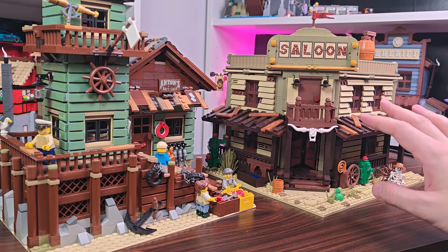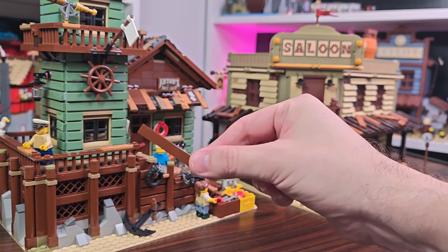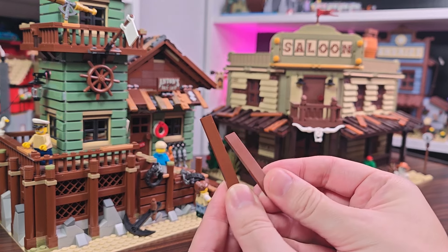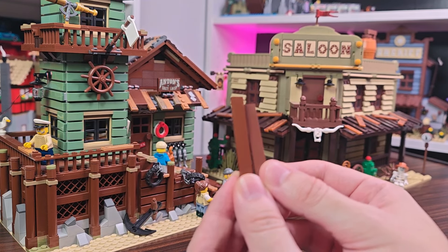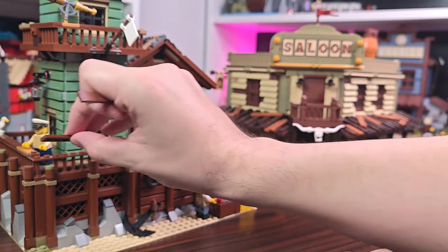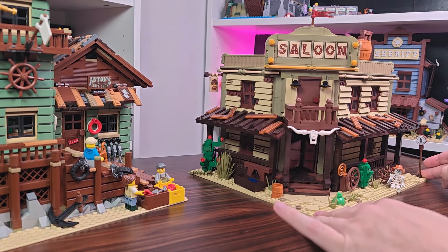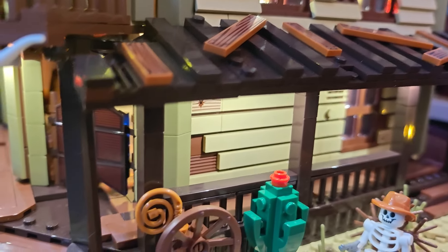We're using the old saloon from their western theme because it's just really really amazing. Now you're going to notice there is a brick missing here — I have it here because we're going to be comparing the brick quality to one from this set. This feels identical. This is one of the biggest questions people have: how is the brick quality? Guys, it's absolutely identical. I chose these smooth bricks because the usual studs have the LEGO logo on them, which is a dead giveaway. And when you look at this set — look at the amount of detail. You would be hard pressed to know that this is not LEGO.